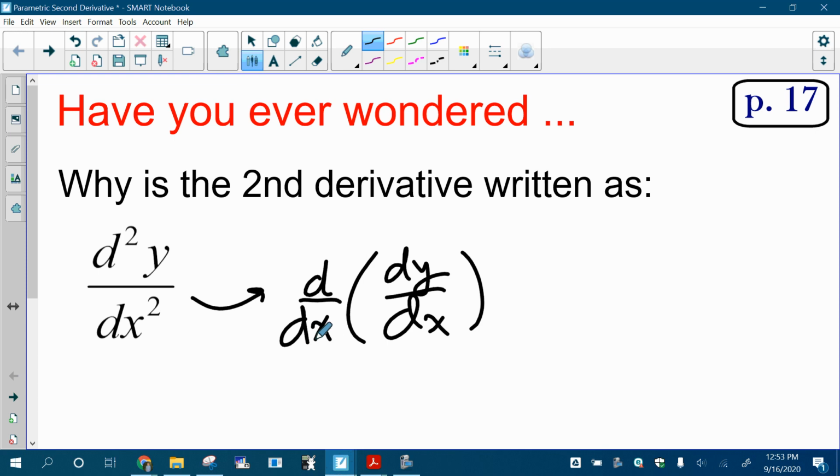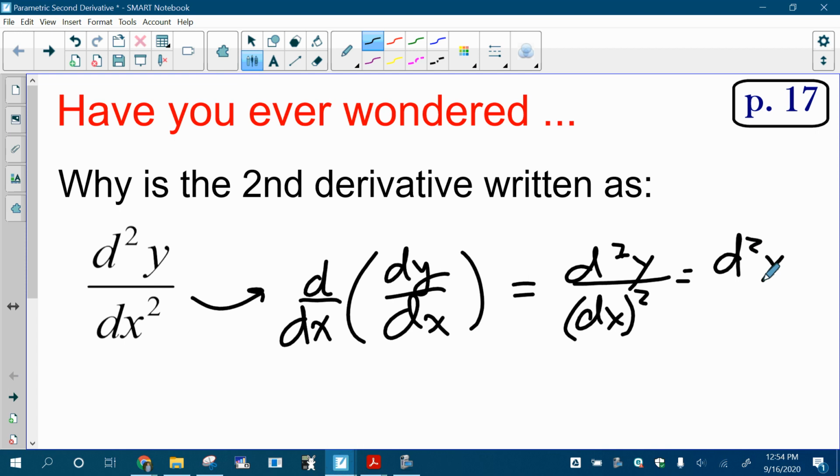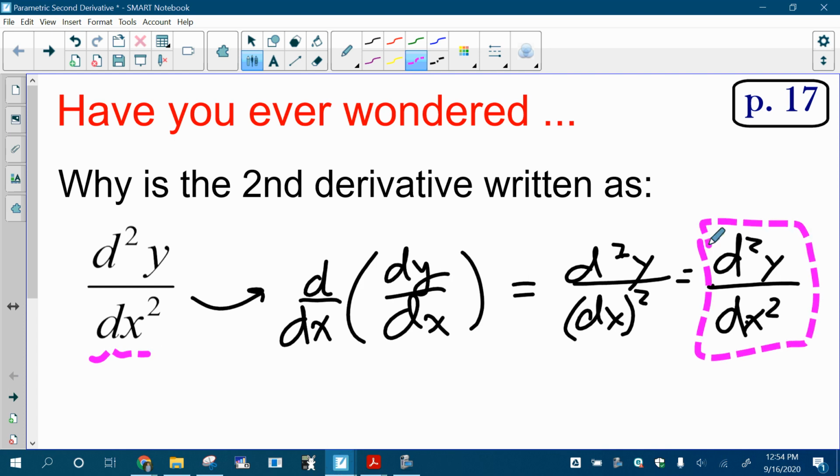If you look at this and do some algebra, which isn't really officially legal algebra, but the idea is there, this is d squared y. The bottom is dx dx. It's dx squared. There are two dx's. Keep the top the same, get lazy on the bottom, which isn't good, and write it as dx squared, and you end up getting this seemingly weird notation. It actually makes sense.